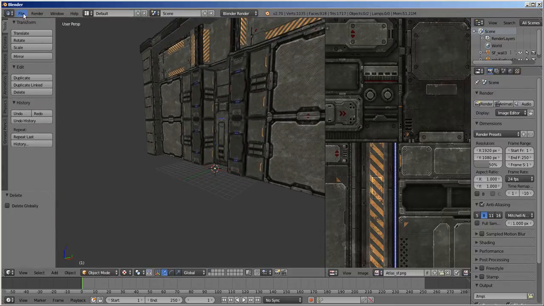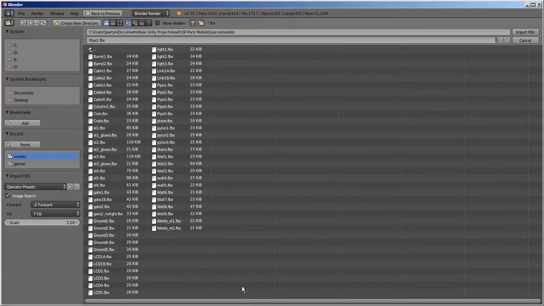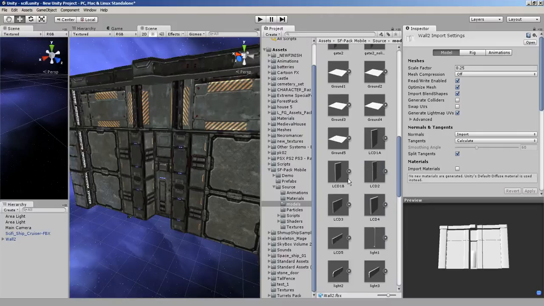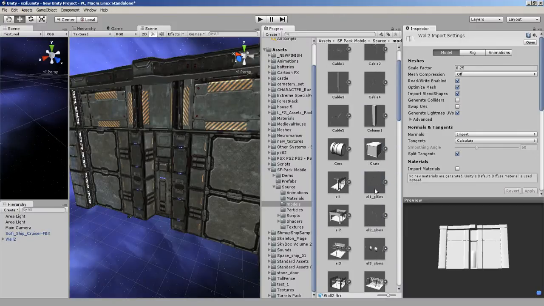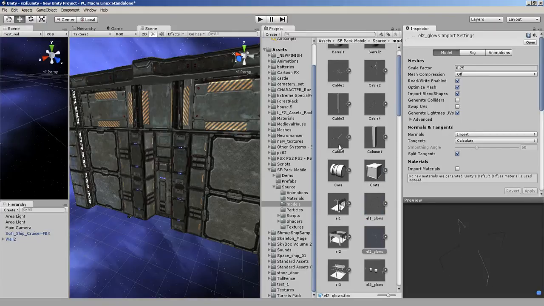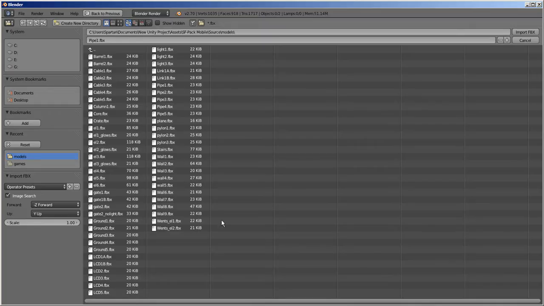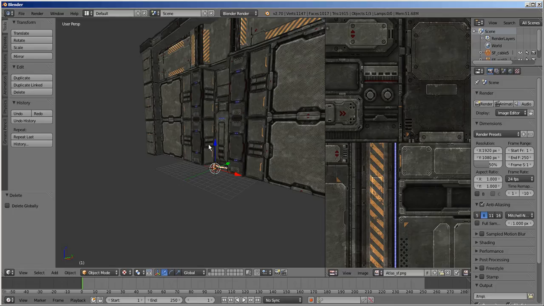Actually, let's import something else. I'm going to do FBX, and I want a cable. So, cables, and that's a frame. Those are glowing bits, and we can actually do those in our Copper Cube engine. Wires on the ground. Not something too short. That'll do, cable 5. Go back into Blender. We're going to do cable 5.